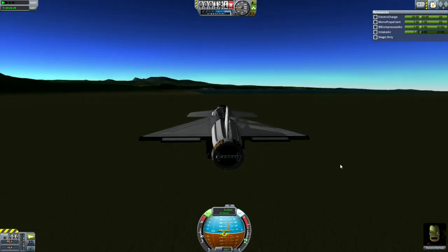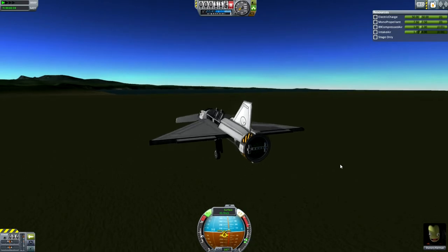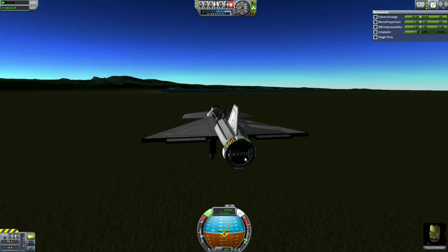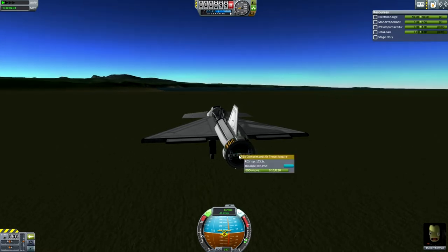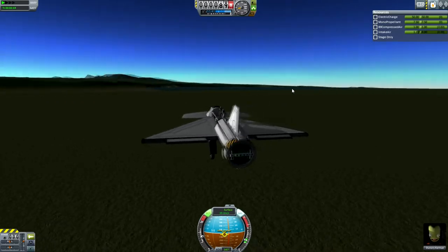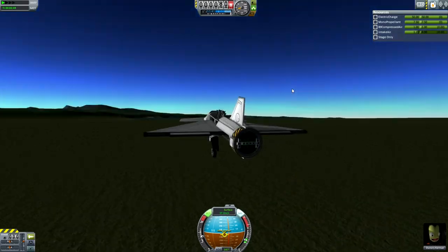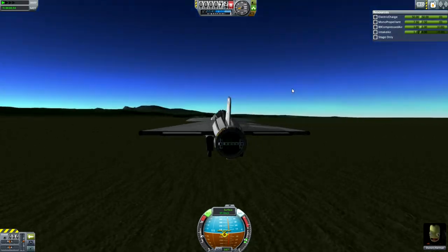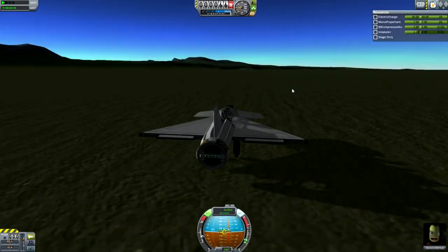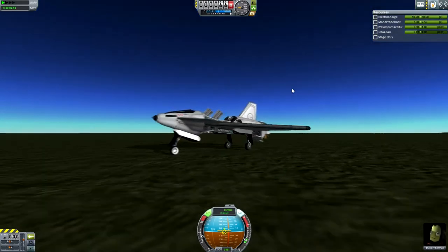As you get higher, you run out of air. Unlike a jet engine that gets more efficient, this just runs out of air, so you'll just lack thrust. It doesn't really matter about efficiency with this - it has a really terrible efficiency technically, but because it's just using air and throwing it out the back, it's basically infinitely efficient because it doesn't burn anything. It would make a pretty terrible rocket because you run out of air quite quickly.